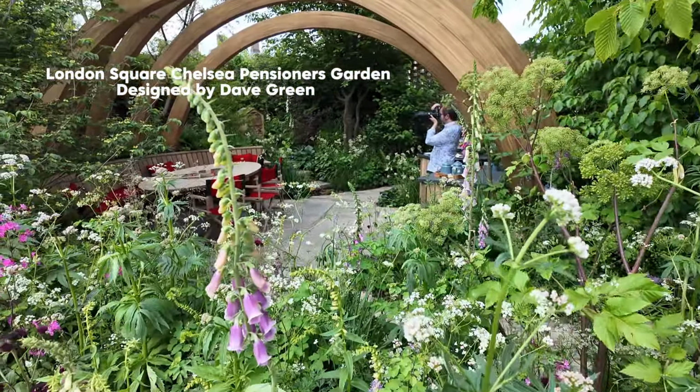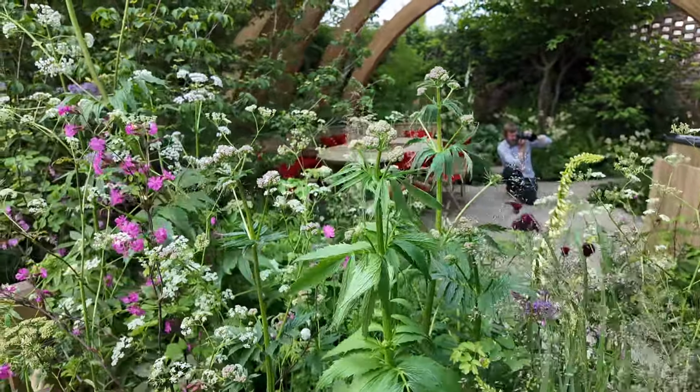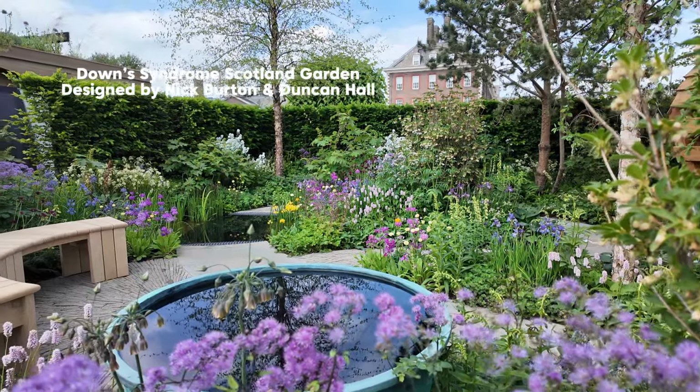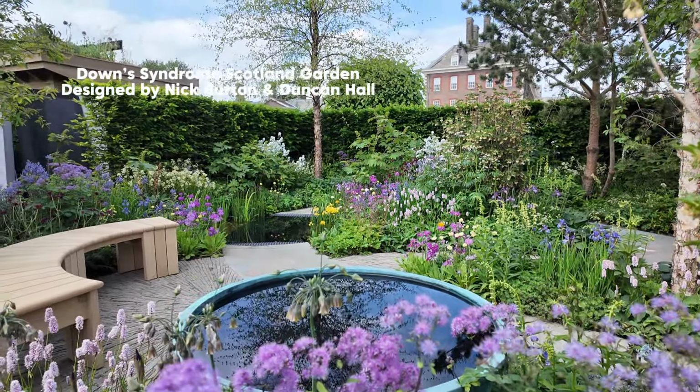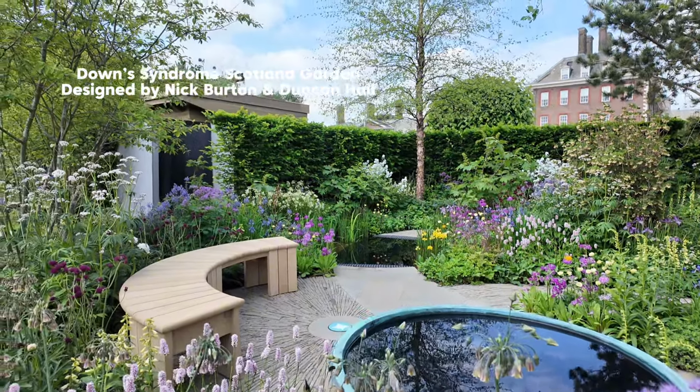Something that you definitely notice in all the gardens is that they've got amazing pathways. And I think sometimes that's forgotten when we're creating our own gardens, that you should have a pathway and a bit of a journey going through your own garden. It just really helps to bring everything together. I absolutely adored the planting in this garden and the huge big water bowl. This is just a bit of me.